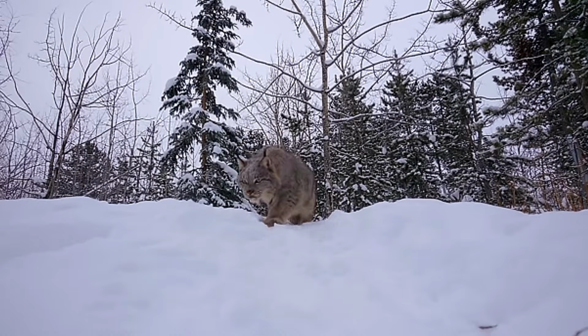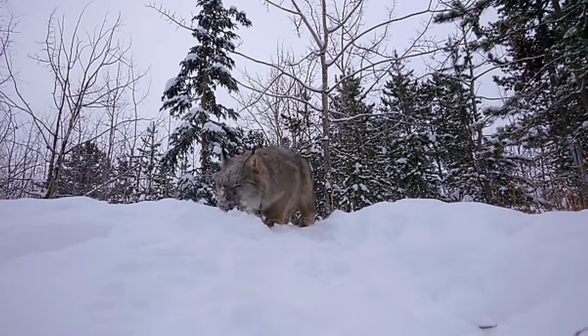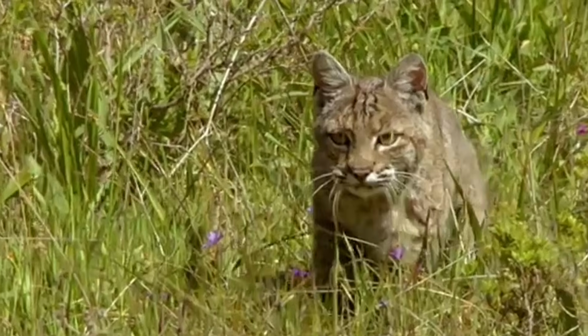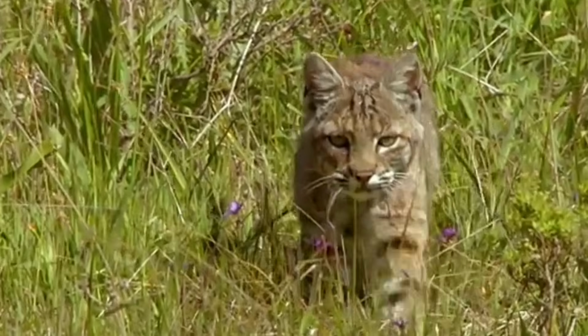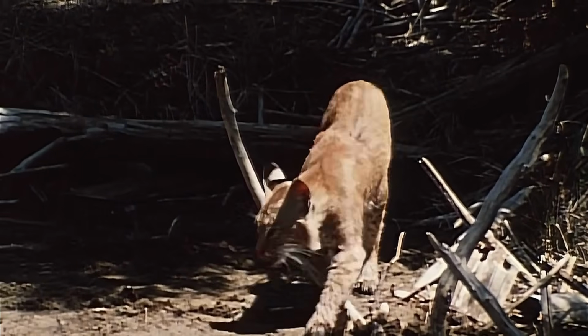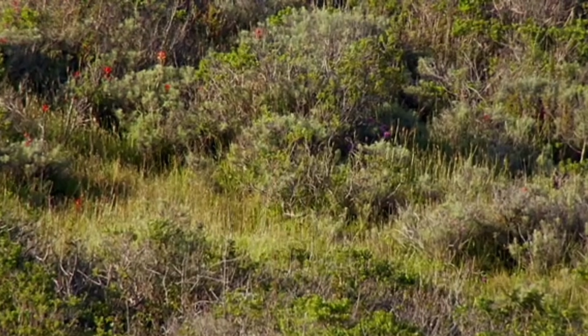Even their personalities diverge. The lynx tends to avoid humans, keeping deep in the wilderness. The bobcat, on the other hand, isn't so shy. So yes, the bobcat is a lynx, but not quite like the others. It's the southern adventurer of the family that learned to thrive in our world as well as its own. Let's talk about what the bobcat does best: hunting.